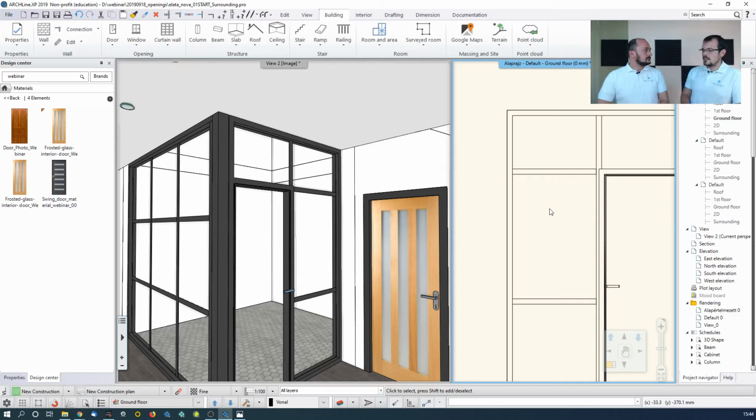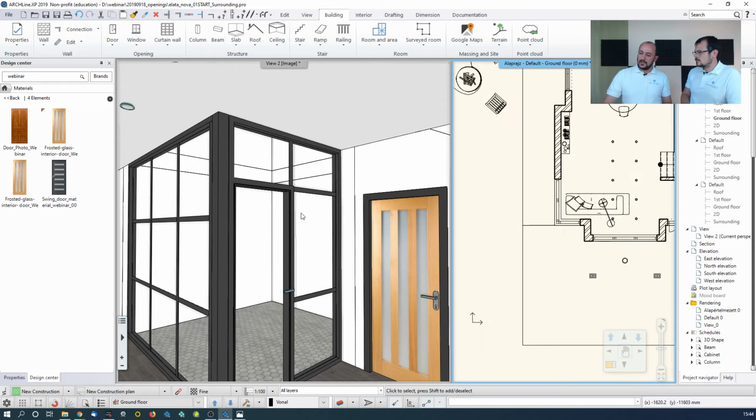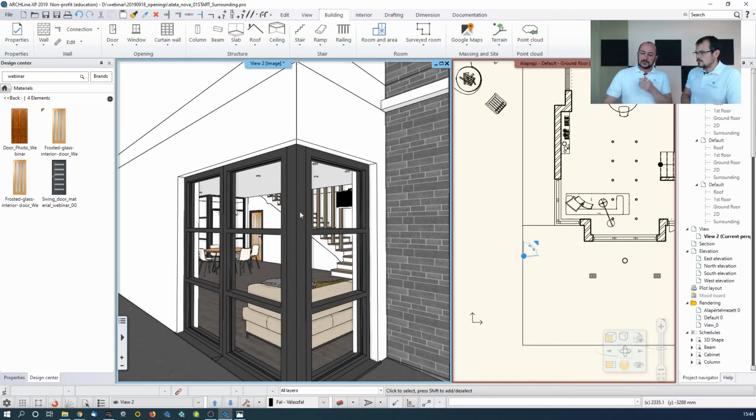Perfect. And now we are getting to the more complex forms and shapes, and that brings us to corner windows. So why are they special? The corner windows, and for that I will first show you an end result that we have already here, is a specific window type where you have two windows, sometimes similar, but sometimes even the structure is different, that connect at the corner. But if you just would like to create something like that by default, there is always a little tiny wall piece at the corner.